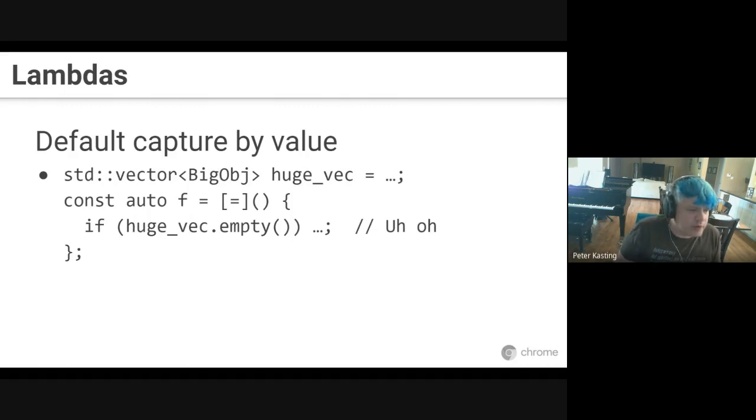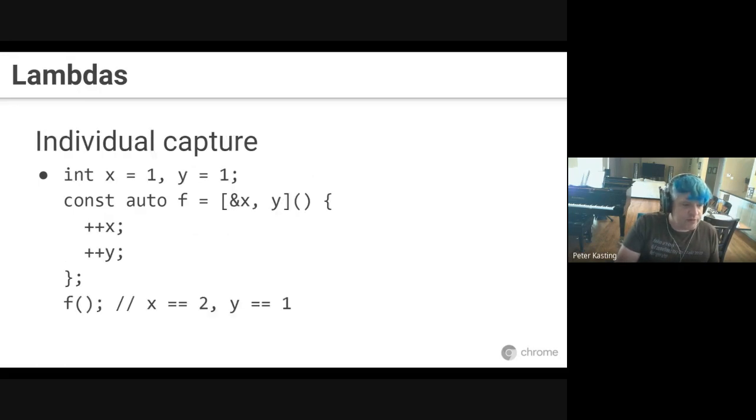There's also another problem, which is that default capture by value has performance issues if you happen to use some really huge object inside your Lambda. If you have a gigantic container that's 8 megabytes or something, or worse, like 8,000 megabytes, and you reference it inside the Lambda, you just copied a very big object, and the compiler will happily do this, and you will probably have some kind of performance issue. So to get around these, we have individual capture. This is actually my personal preference, and the style guide recommends this in various cases.